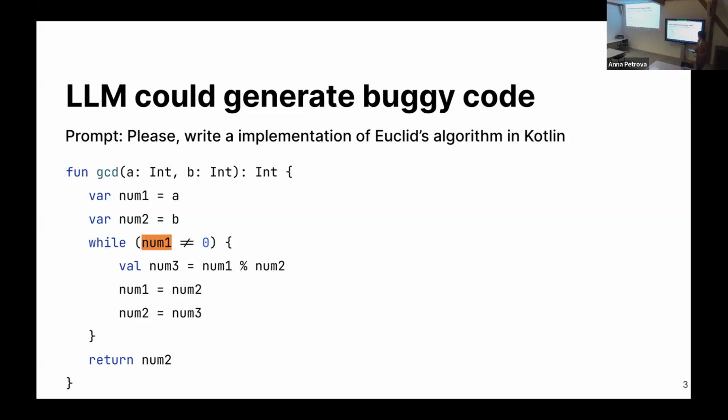The bug here is in the worst condition; there definitely should be num2. And yeah, it's easy and straightforward to find the error here. But in larger code bases, this could be more difficult because of size and complexity. Several papers already pointed at this topic, but our approach tries to reduce reliance on LLMs in the implementation of correctness tools, since LLMs could hallucinate or be wrong while calculating the correctness.